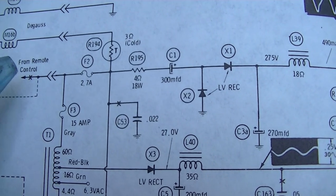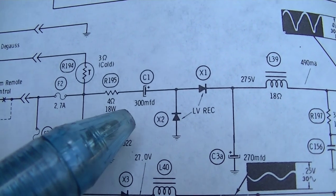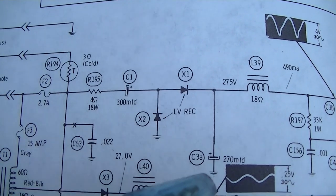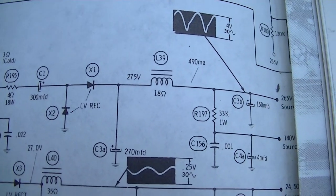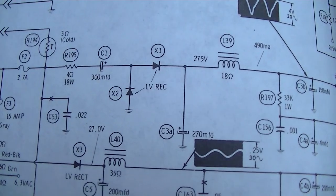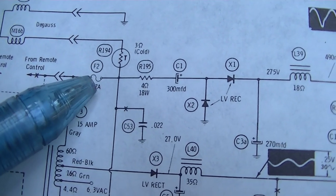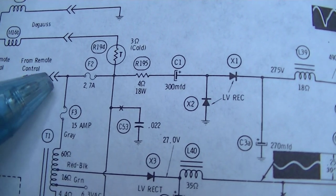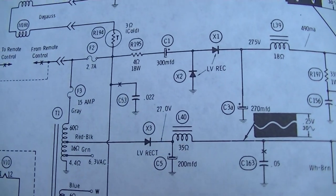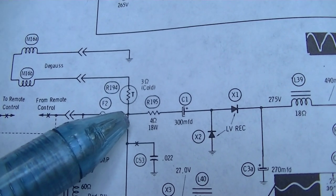And then we've got another fuse up here, and this goes to a 4 ohm resistor, 300. It uses a doubler circuit here, so it's got a capacitor in series, and then a capacitor going to ground, and then filter capacitors over here. That's where our 265 volts comes from. So the first thing we want to do is check this fuse and see where the filaments also come out of this.